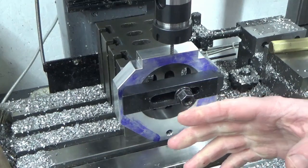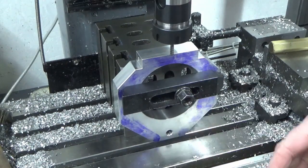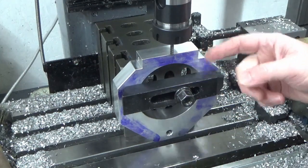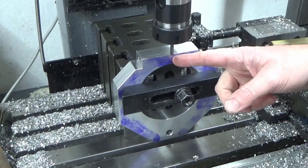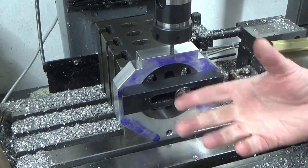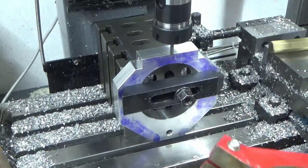Okay, excuse the noise, we've got our heater on, it's winter's here, so apologies for the background noise. We're on our last setup for this side now, and we're going to put the slot through here, which is going to give us the expansion and contraction to clamp around the spindle.